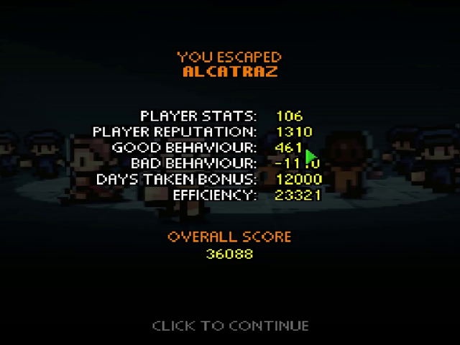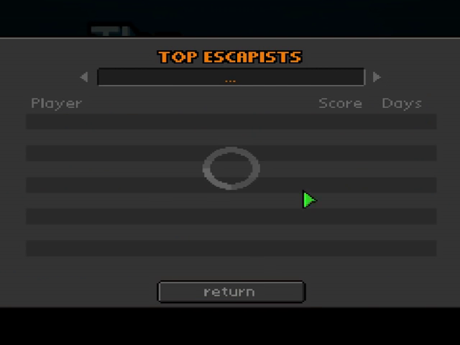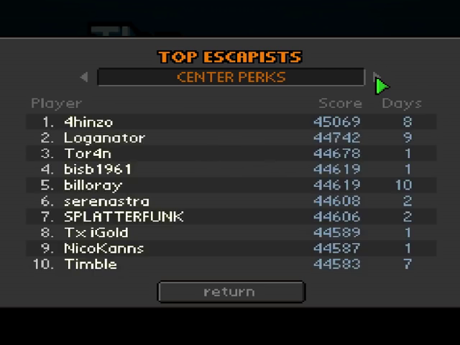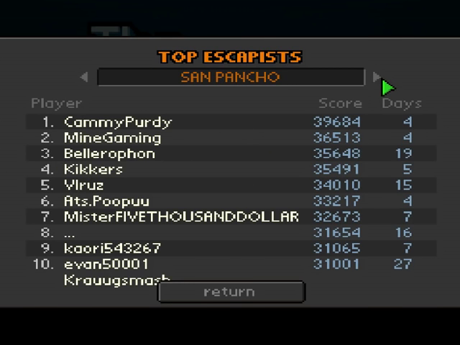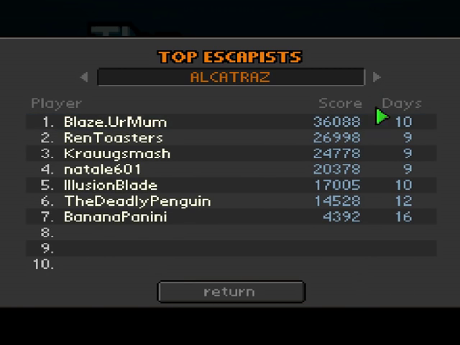Hey, I think I topped my high score. 36.088. So now if I check the leaderboards, I should have first place unless someone took over in that small amount of time. Yeah, 36.088. I am crushing the leaderboard by over 10,000 points. Still says I took 10 days, but I think I know what went wrong there with the code.